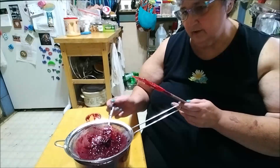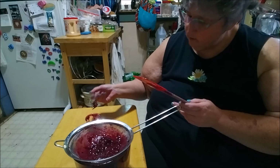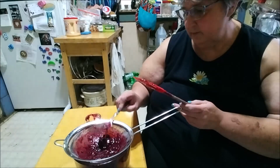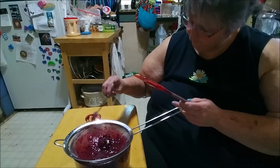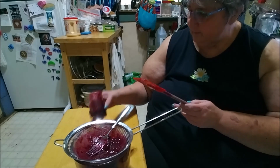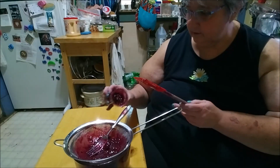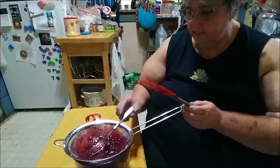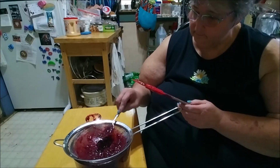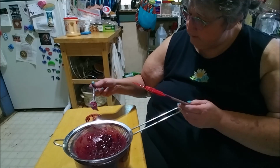So one thing I have learned from this is taking the seeds out first would probably be the way to go if you have to freeze them. And then that way they would just be ready to do whatever you want to do with them. So I'm throwing these in this little jar because there again, there's a lot of juice there. And I can cook that down and strain it and get it off of the seeds. And then I'll have a grape juice to cook with. It also can be syrup for pancakes and waffles.